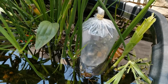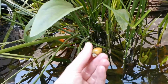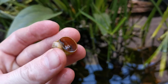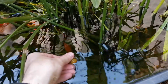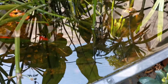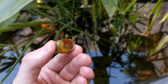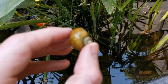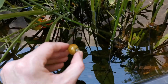Right, so it's been 15 minutes actually. Let's open these guys up, add them to the pond. Right, so here's the one. Really small at the moment, but of course they'll get bigger. Let's put this guy in, found his way. And here's the second guy, roughly the same size, maybe a little bit bigger. And I can't wait to see how they grow as they chow on the algae as summer progresses. So let's get this guy in as well.